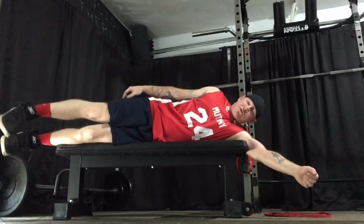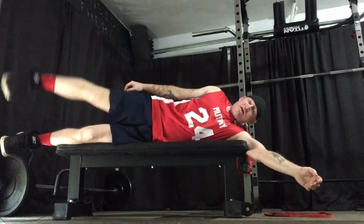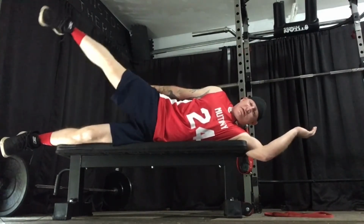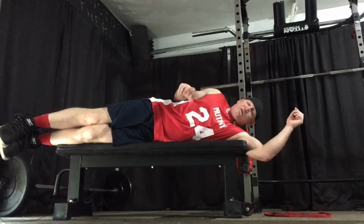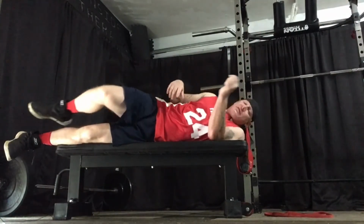You're gonna do this for reps. I'm guessing if you failed that test, that even doing 5 or 6 is gonna start burning severely in your hip. Once you can do probably 12 of these, 2 sets of 12, you can throw on some ankle weights.